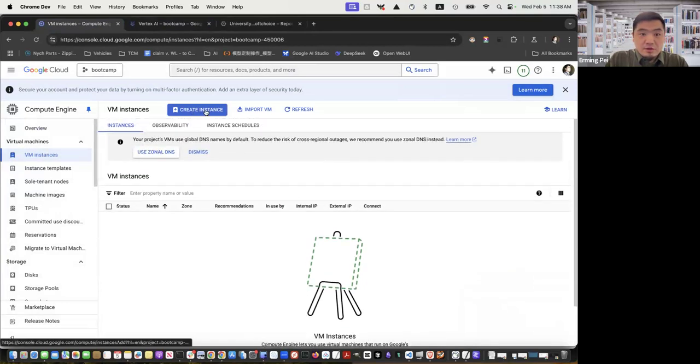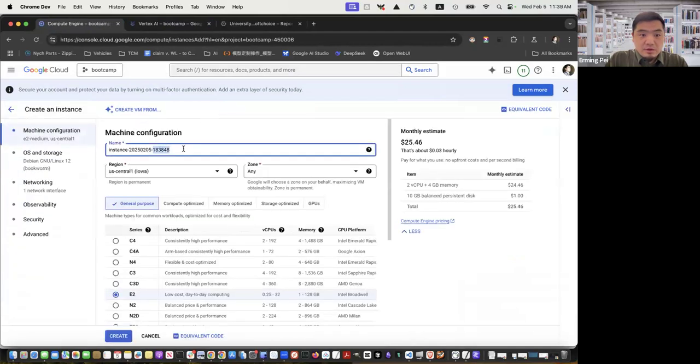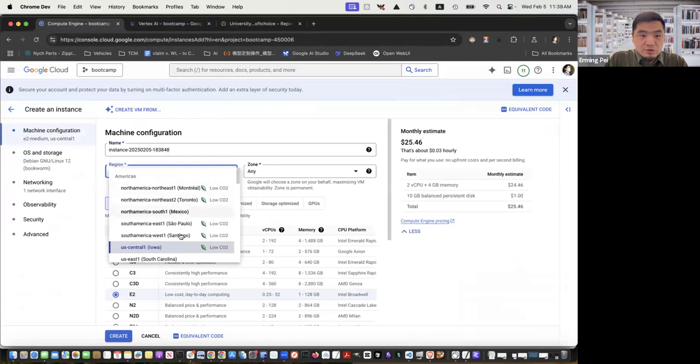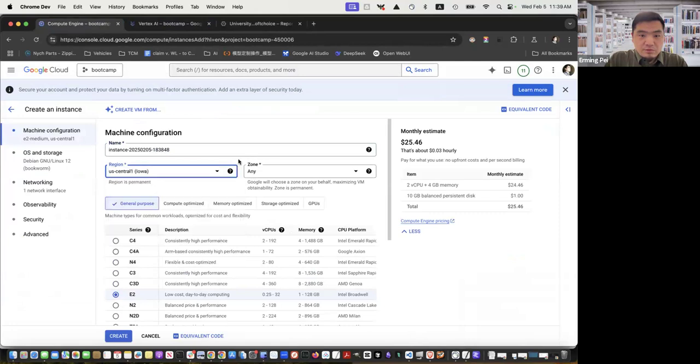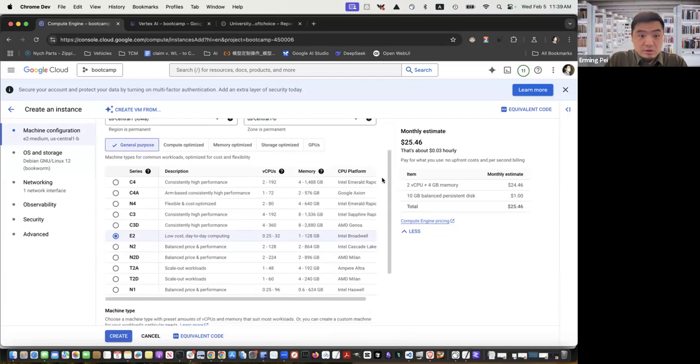I can create an instance by clicking this button, give it a name, choose a region, whichever you feel comfortable with. And then a zone. Different zones have different resources. And then choose the machine type.